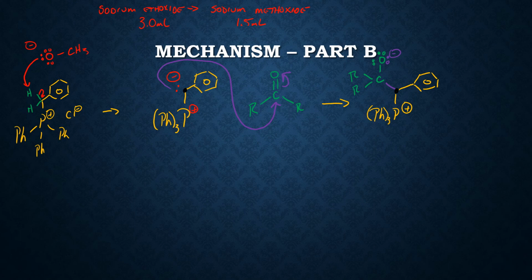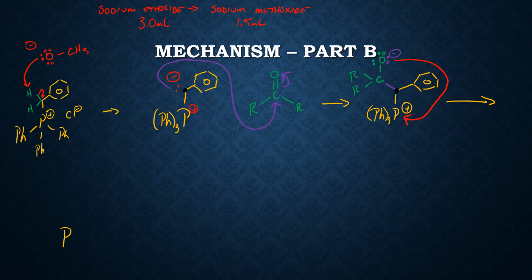Now we're going to clean this up a little bit here, right? What's going to happen next is that our negative is going to attack our positive, but this time the negative oxygen there in green is going to attack our phosphorus. It's going to make a unique 4-membered ring, okay? So negative is going to attack positive like this. So let's sketch this out. It's going to take a little bit of work.